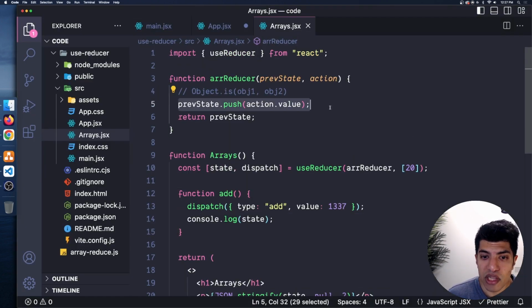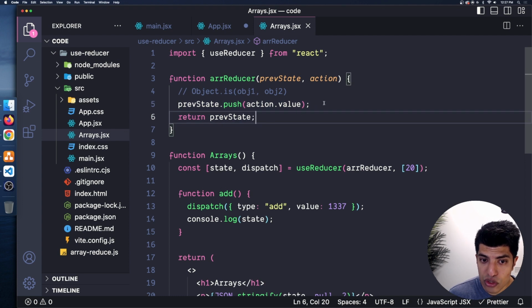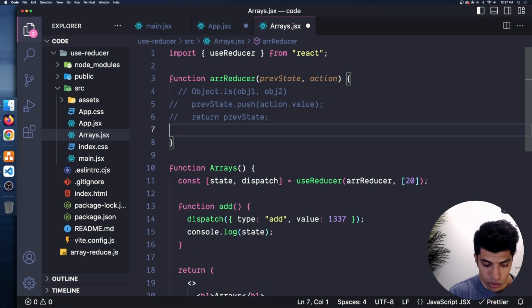and that's because we are modifying the state in place. So that's not the way to change state. You would never set state by pushing or popping, for example, from a mutable value. What we would normally do is we would, instead of doing this, return a new value totally.